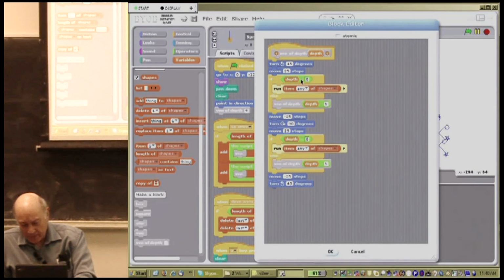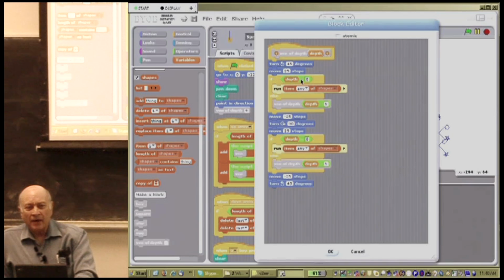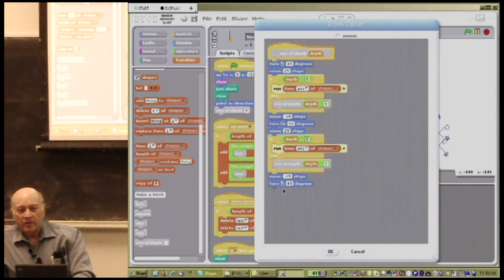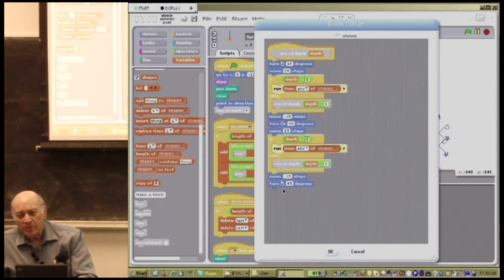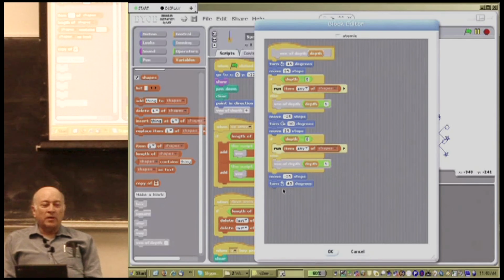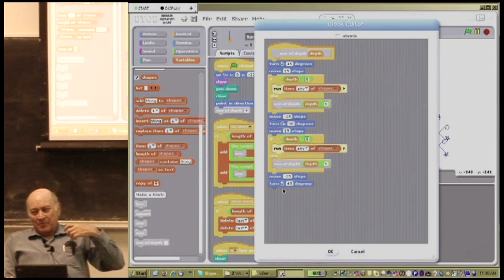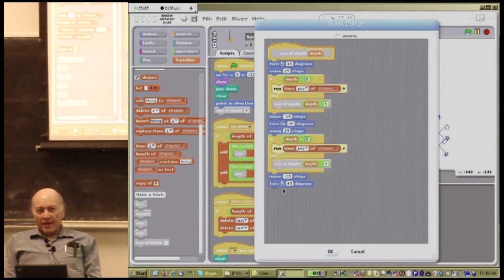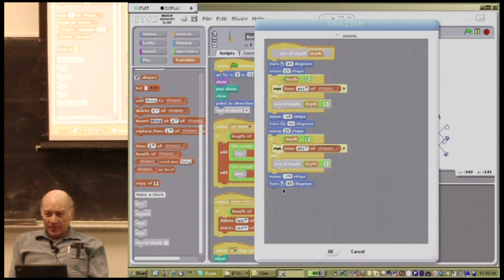Finally, Venkat comes all the way down here and finishes, says, okay, I'm done, to the person who hired him, which is Victoria. Victoria's depth is still 1, the same as it always was. It's not that we change the value of depth. We're making a new little person with a new pocket with the same name and a different value in it. When that little person finishes, the old little person still remembers depth equals 1, comes down, finishes, goes back to the v person whose name I forget, who has depth equals 2, and so on. Okay? So that's how computers really work. It actually is. Little people inside.